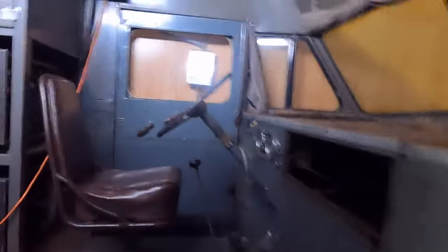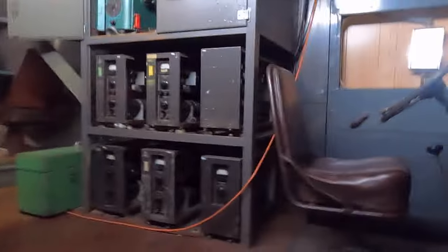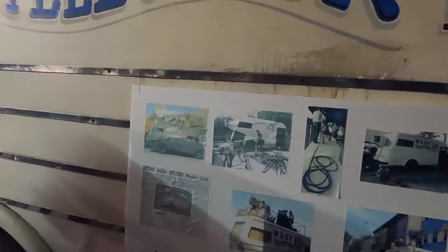This type of van was sold to TV stations around the country. This one was originally in Salt Lake City, Utah. It contains most of the original equipment from 1948, including crew cameras. In 1960, it was sold to an educational station in Newark, Ohio, where it was used until 1970. It was then donated to the Ohio Historical Society, which has loaned it to us.